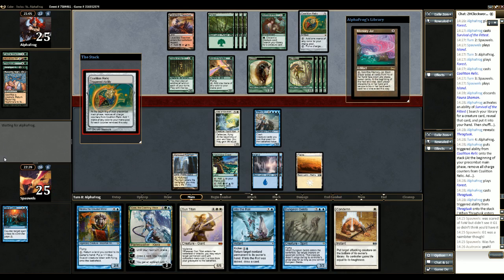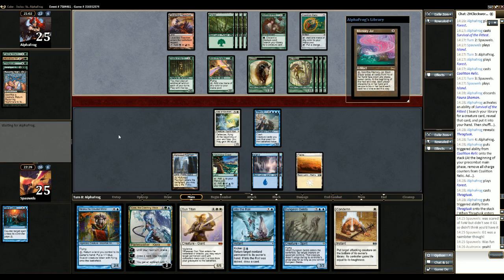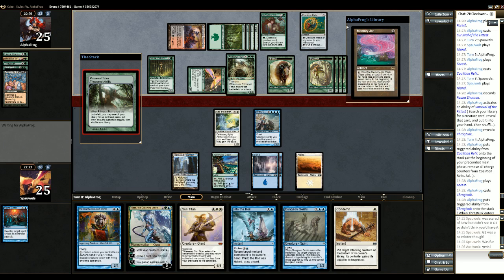Memory Jar. Interesting. So Duplicant is gonna come down, target the Fairy. In response, I think I slam Meloku after he has targeted. Primeval Titan, that's a good one. Just gonna let it resolve. Not much to do about that.